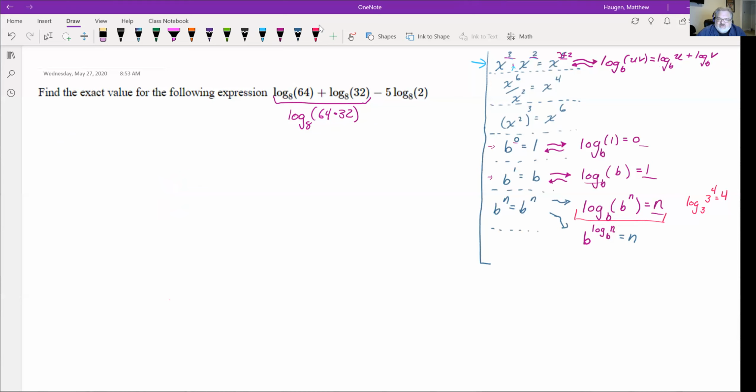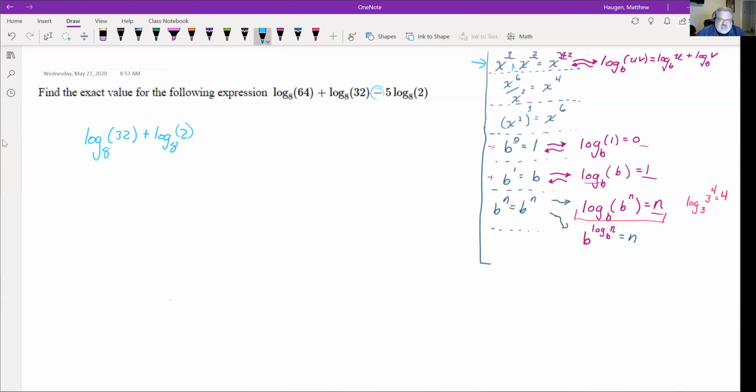I don't have Andrew here to ask, why is that helpful? Well, let's say, for the sake of argument, let's go back up here. Let's say we have log base 8 of 32, and I want to change this to an addition for this example, and I'll get rid of the 5. So log base 8 of 2.